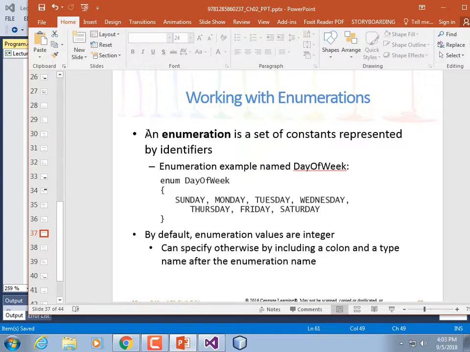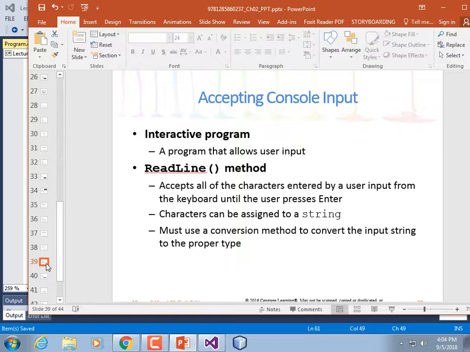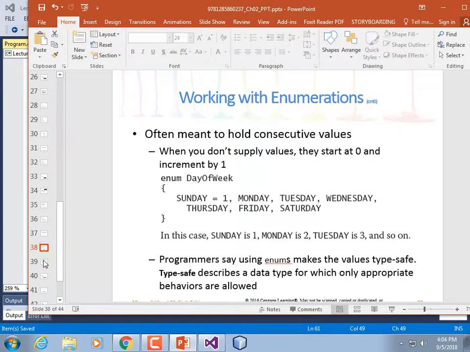So enumeration, this is about where we're going to stop, because I had some homework or another assignment queued up for doing enumeration. But we can type one in. What you're doing when you do enumeration is creating a variable type that can be set to only one of a few specific values. Like day of week. If we create a day of week variable, that variable can only be set to one of those seven values. They don't have a code example of it. We will come back to that idea.